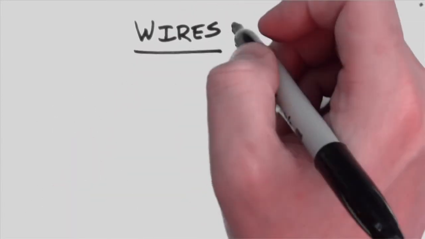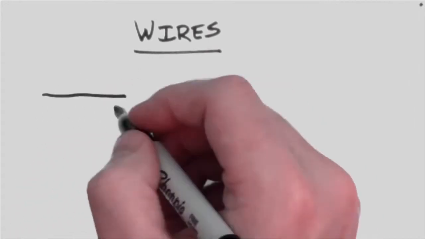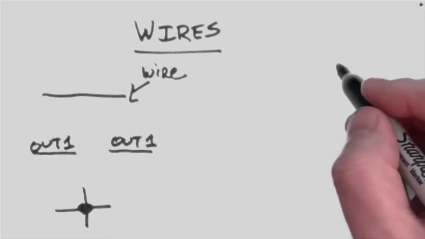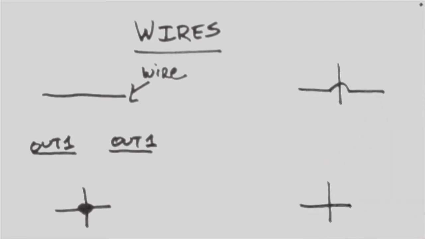Lastly, these symbols wouldn't do much good if they weren't connected, so there's a number of ways to show that things are connected. For example, a simple wire is just a line connecting two components. There's also two other ways to show that a connection is made on a schematic. First, if the lines have the same name, even though they're not physically connected, there is an implied connection. And second, if lines cross each other, a dot indicates that there is a connection. If two crossing lines do not connect, draw a hump over one of the lines, or don't place a dot.